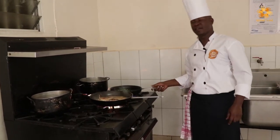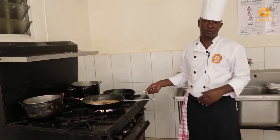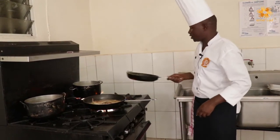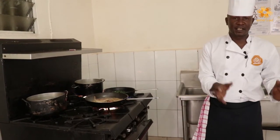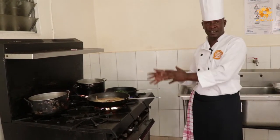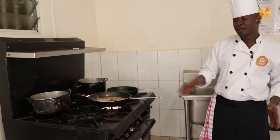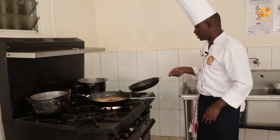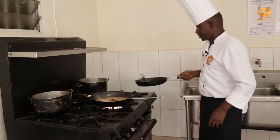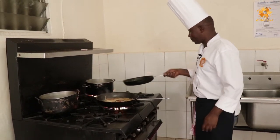Some people use cream, but it's not everybody that eats cream. So ours here, we are not going to use cream because you never know, maybe our guest is a vegetarian, but it is always good to first ask the guest, are you vegetarian? So that you can omit things which are coming from meat, like cream, butter, and so on. So ours here is eating chicken. That's why I've used the butter. There's no problem.